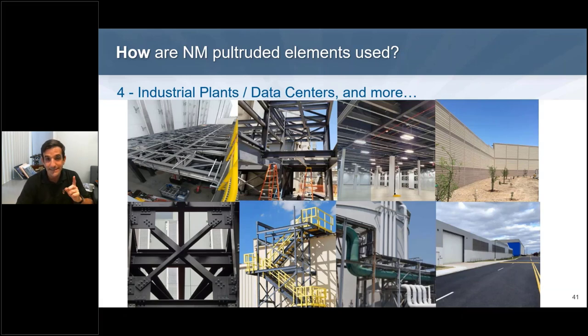Industrial plants, data centers, and many more applications for custom FRP truss-type or moment-carrying frame structures are an increasingly growing application. An array of situations ranging from catwalks, access to industrial plants, installation around existing ductwork or piping, as well as data centers where the critical path of construction is driven by other needs such as mechanical, environmental, plumbing, and energy — FRP is selected due to quick construction so systems can be up and running immediately.